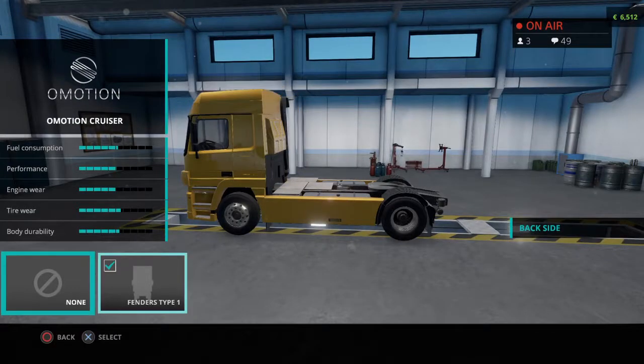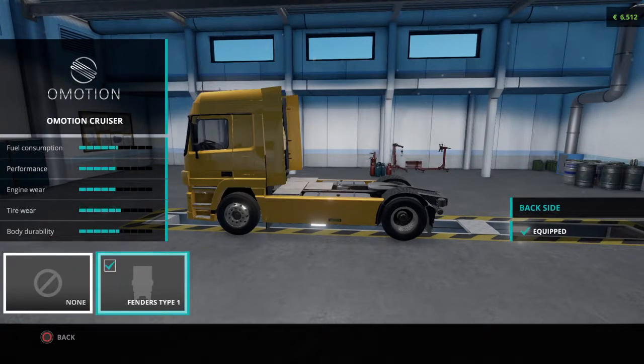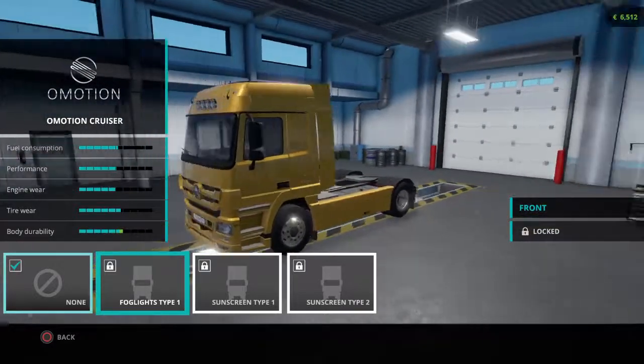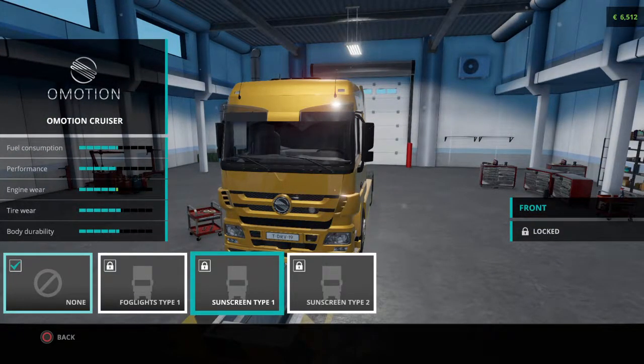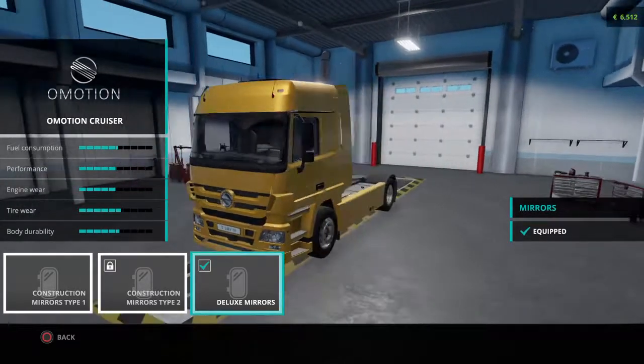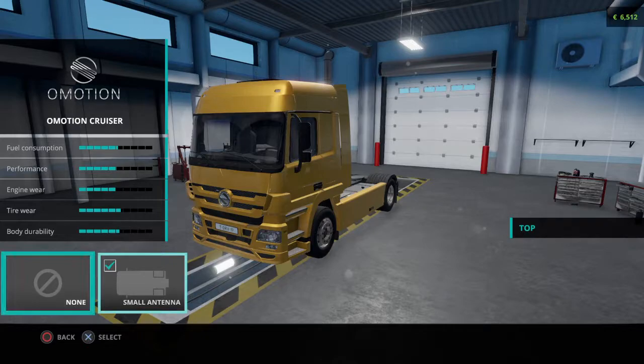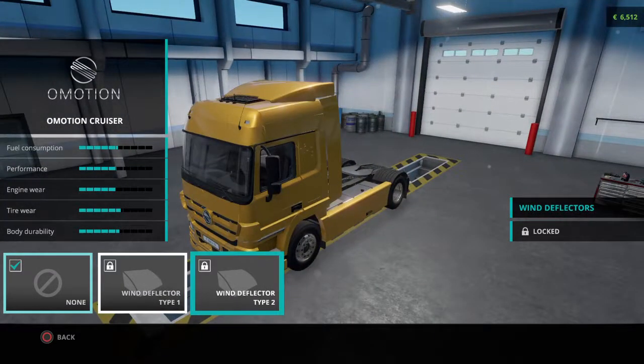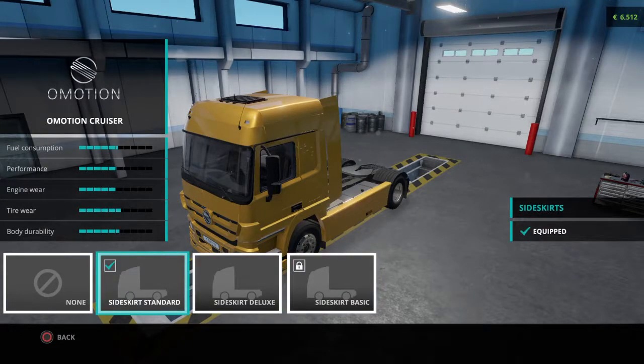Backside. What's the backside? What's that all about? It takes the fins off there. Lovely. Okay. Oh, fog lights. Ooh, nice. Very nice indeed. Not so nice. I like that. It makes it look like it's got eyebrows. Mirrors. Oh, we could change the type of... Okay. Top. Oh, there's a small antenna on the roof and all this lot. Yeah, okay. Wind deflectors. Nice. So these are all the things I can buy.